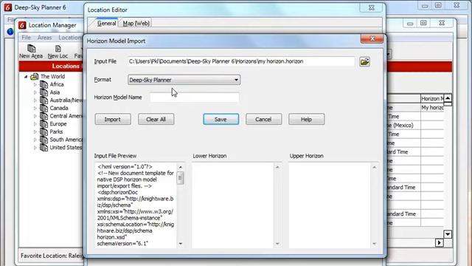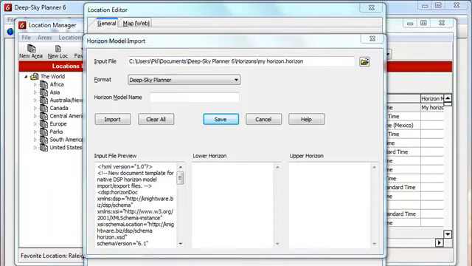The help file has further information about all the formats listed, but many programs use a comma or space-separated value format. You'll need to determine which format best describes your horizon file by reading the help document.